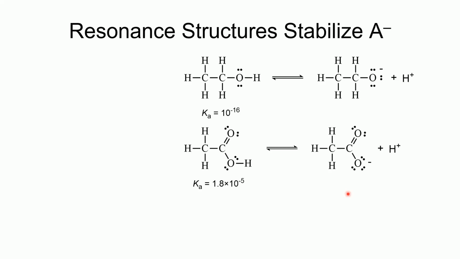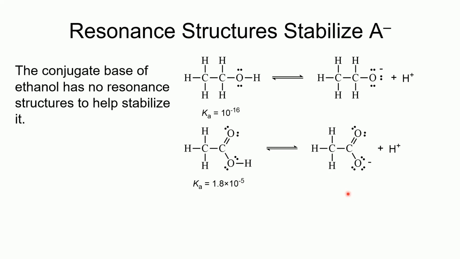So here I've got two acids. The first one isn't really an acid, it's ethanol. Ethanol is not really a very good acid. It's about as good of an acid as water. If you put ethanol into water, you're not really going to change the concentration of hydronium ion to any extent. And that's because it dissociates approximately the same amount as water. So we will see here there is ethanol, and there is the ethoxide, which is the conjugate base, plus the hydrogen ion. If it's in water, obviously this is going to be in the form of H3O+.